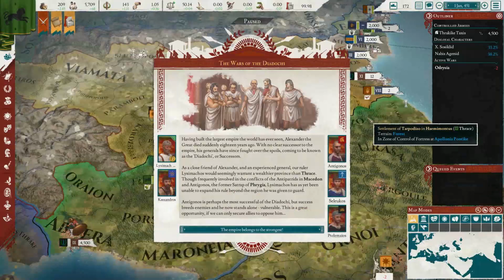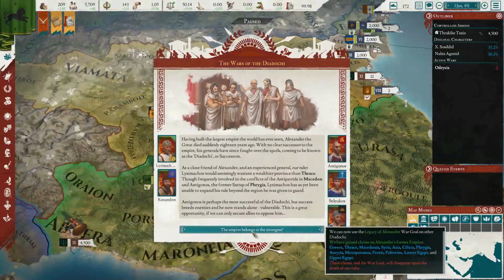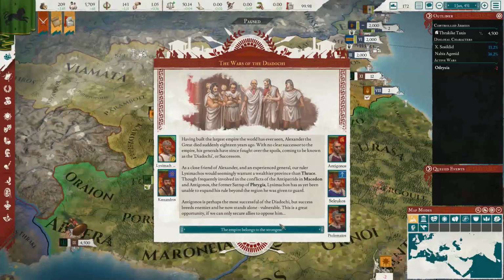Right, and the Wars of the Diadochi are launched now. So here are the 5 Diadochi, and this gives us the Legacy of Alexander war goal. It gives the others the Legacy of Alexander war goal as well, which is a unique war goal, and it works more like a civil war, where you don't occupy land, you just straight up take it. If you take it, it becomes your territory immediately. We're not going to get involved in that right away. We're going to wait for an opportune time.